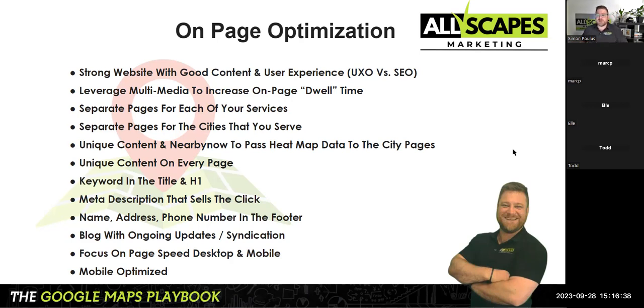Place your name, address, phone number in the footer of your website. You want to have a blog with all your ongoing updates, and you want to syndicate that content out through your social media channels. Now, it seems like a lot, right? To try and get all these different things all neat and tidy, and somebody writing blogs and doing all of this. These all add layers to your SEO, okay?